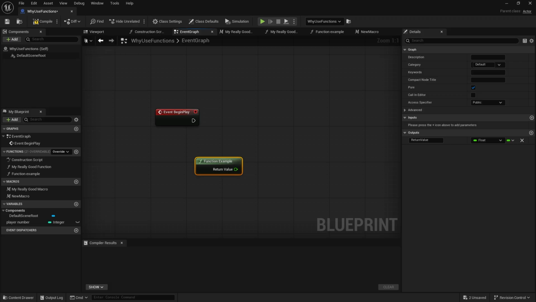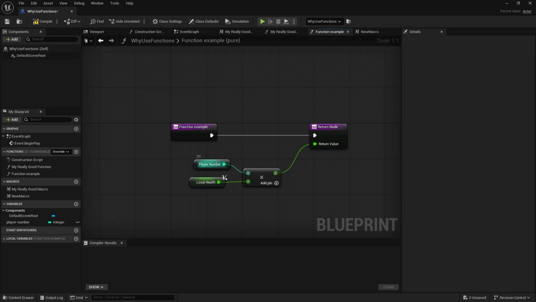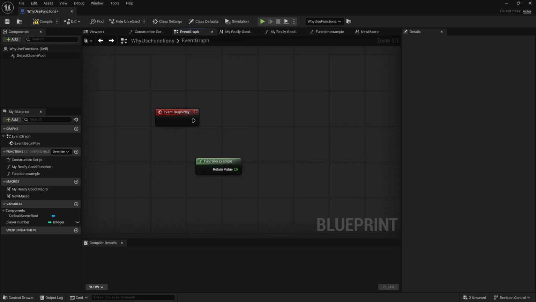Something you should note here is this should really only ever be used for retrieving data or converting it to something different. You should not use this to change something within your game, right? So you're not going to ever want to use this to set your health or do an event or activate a mechanic, and that's due to how they're called. Now, it won't stop you from doing this, right? That is something that you can technically do from within the engine. It can just cause a lot of problems because of how these pure functions are called. So just take note of that.